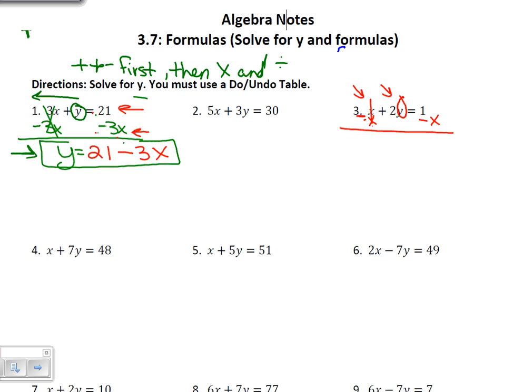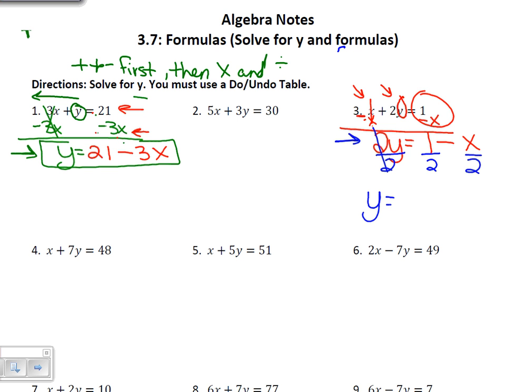I know that my x's cancel, so I'm left on the left side with 2y equals. Again, I cannot combine these because they're not like terms. I'm going to write down exactly what it says. It says 1 minus x. We're not done yet because the y is not by itself. When I look and see what they did, they multiplied by 2, so we're going to divide by 2. And in this case, I'm going to divide every piece by 2. So I'm going to divide this piece by 2 and this piece by 2. So my 2's will cancel there, leave me with y equals 1 divided by 2.